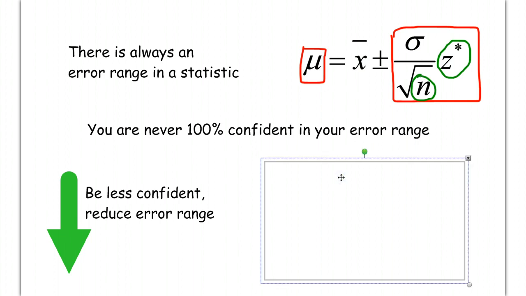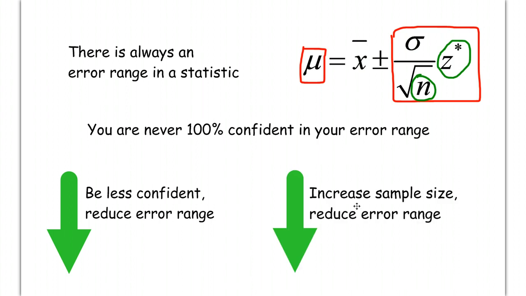The other way, which is a much more productive way to reduce error, is to increase your sample size. Because there you don't have to give up any confidence. You can still be 95, 99% confident in your answer, and if you get a bigger sample size, you're going to decrease your error. So instead of asking 20, 30, 40 people to be in your sample, if you ask 800, you're going to really get that error down to something very meaningful.